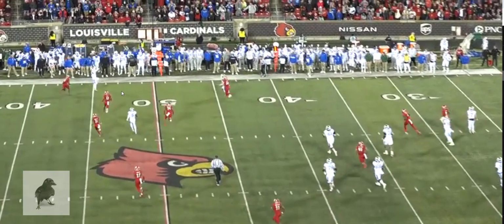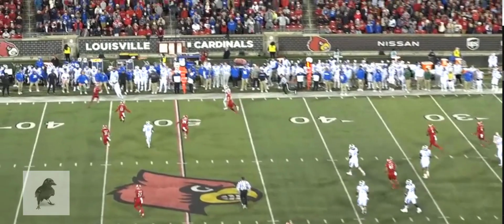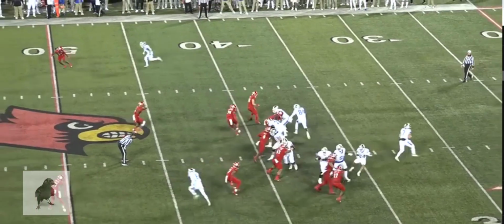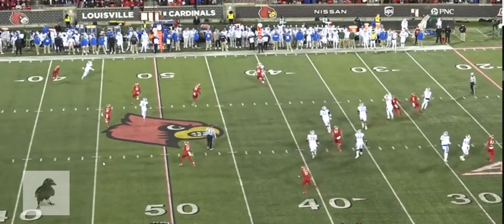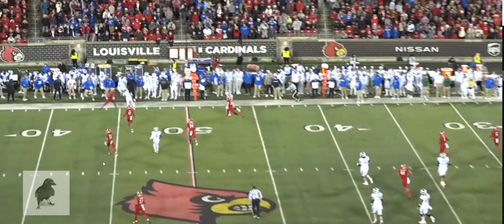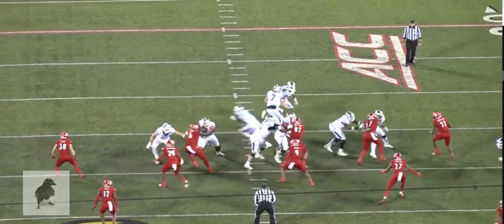But he catches this ball a little late. It's at a late window. And as a result, see how his hands are facing the oncoming defender? Now he does a great job of getting both feet in. I mean, he has to go up for this ball a little bit, leave his feet for this ball, and then basically lean out and drag and drop those feet. We're going to watch it from this angle.